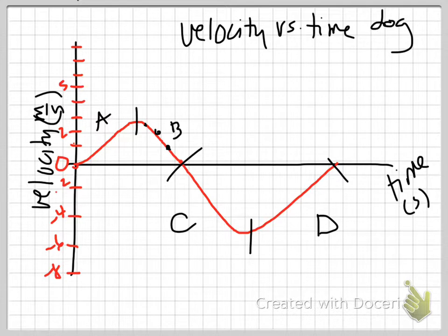Now, let's look at portion D, and this should be easy because you guys nailed portion C. Is the velocity positive or negative? Negative. Is the acceleration positive or negative? Positive. Is the object speeding up or slowing down? It is slowing down. It is coming to a halt. The dog on the skateboard is going to stop. So you can have a positive acceleration with an object that's slowing down? What is real and true in this world? Math, that's what. So be very careful about linking positive and negative acceleration to the actual action of the object. It depends on the sign of the velocity.